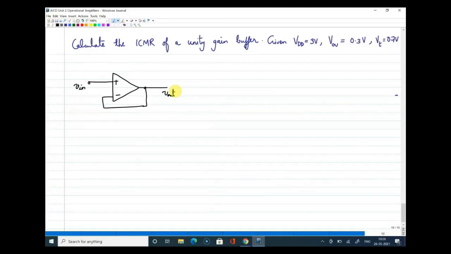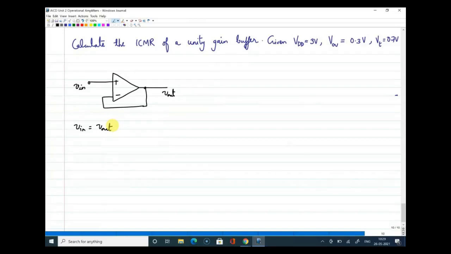All right, so how will you say this is a unity gain buffer? Yeah, by checking the gain, you can see that op-amp, this is negative feedback. And in negative feedback, we know that the voltage at the inverting terminal is equal to the voltage at the non-inverting terminal, and with that I can say V in is exactly equal to V out. So this will definitely act as a unity gain buffer. Now the question is, what is input common mode range? Now here how we should analyze this, we should replace the op-amp with its proper equivalent.